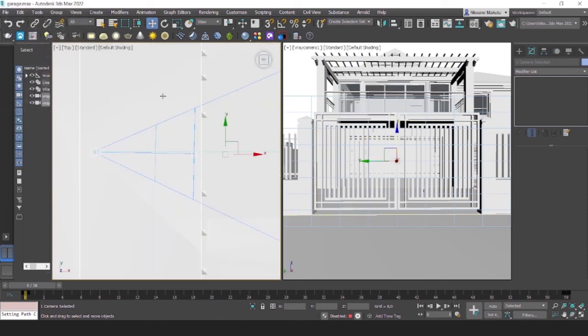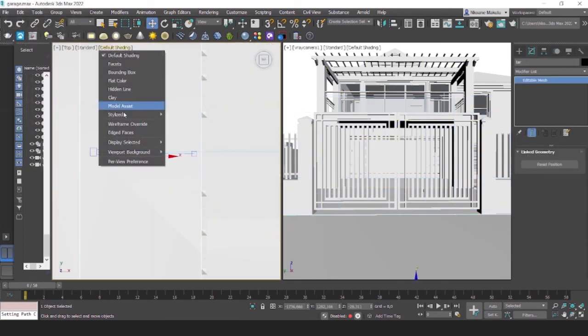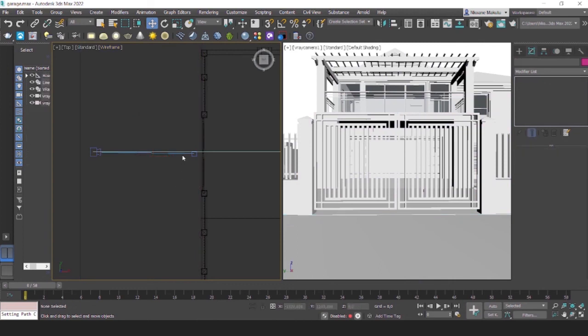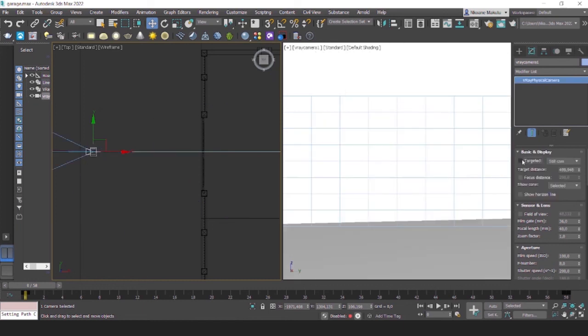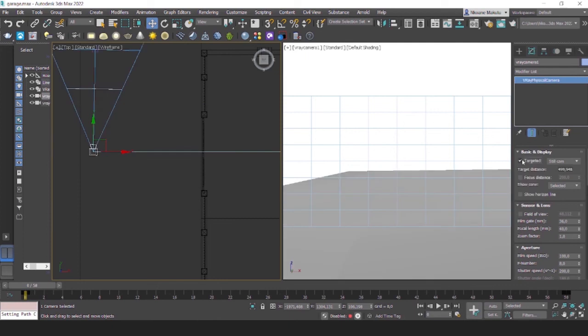After putting it like that, if we go to our top view, we'll realize that the angle of the camera has changed. If you now put the target on and off, you realize that the camera changes such as that.